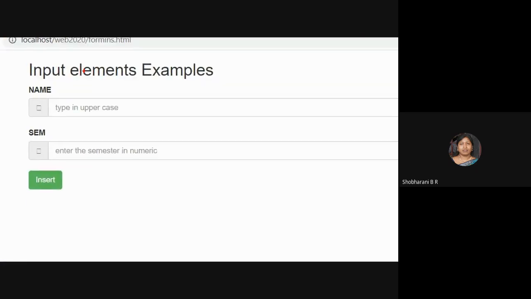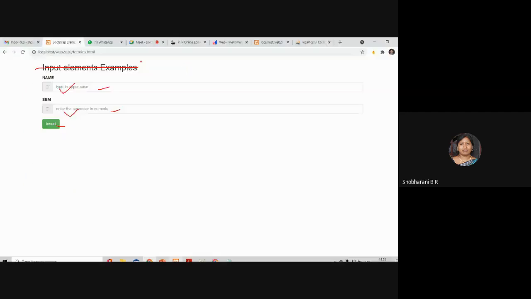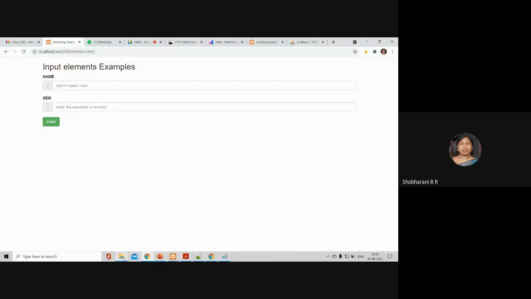So just now I had shown you the demo, right? For the same form, I'll show you the execution, how PHP actually will understand this data given inside and get the information to the database. So here what we have got is two text boxes and a button and one h2 tag. So let us see the code.